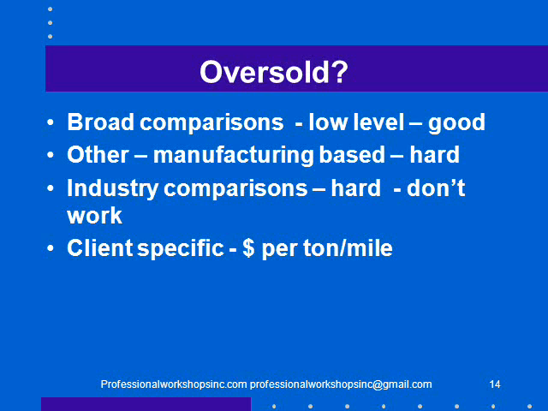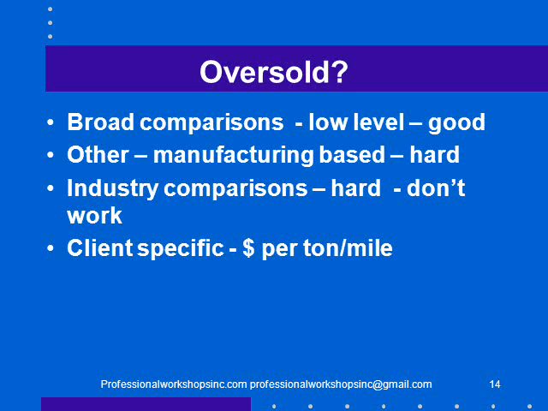So are analytical procedures oversold? Perhaps. Now, broad comparisons, low-level procedures, comparing this year to last, finding out why this changed so much. Those are low-level comparisons, but they're very good and they're very effective, and that's what Hylas and Ashton told us. Others tend to be manufacturing-based, days sales and receivables, things like inventory turnover, things like that. Those don't apply to most of our clients because most of our clients are not manufacturing-based, and they're getting harder and harder to do as business gets more and more complicated.